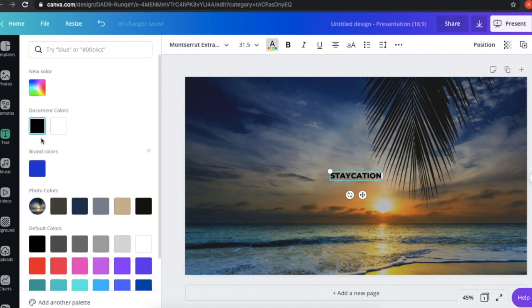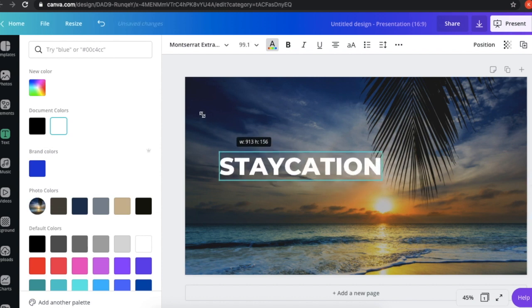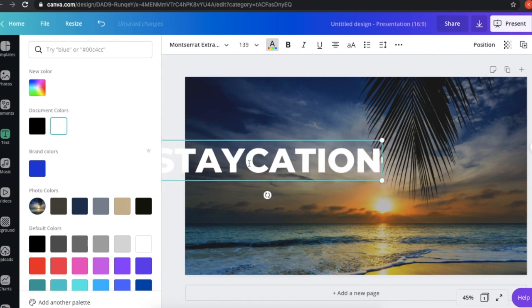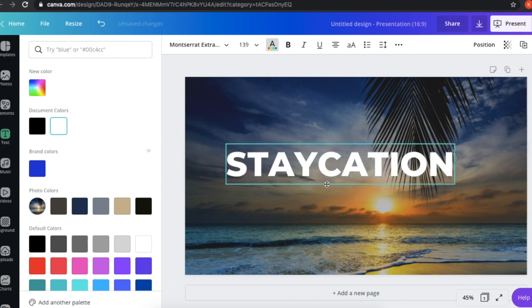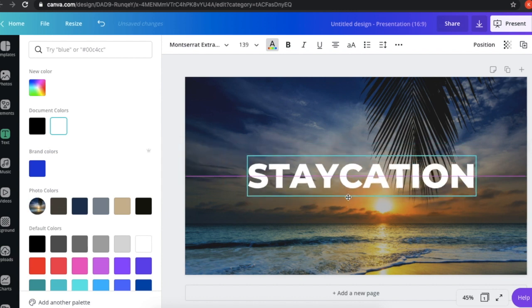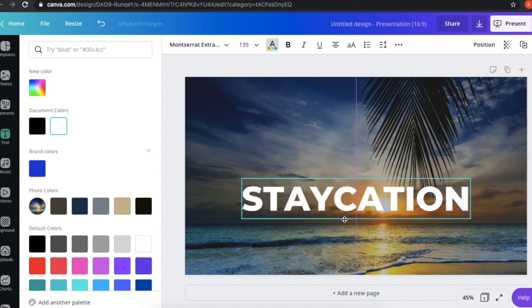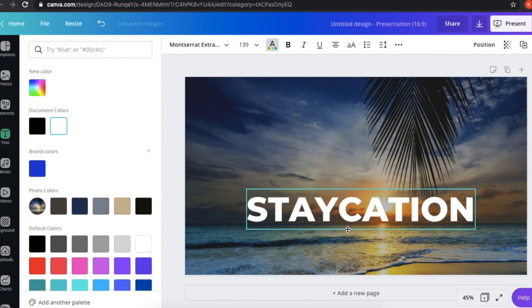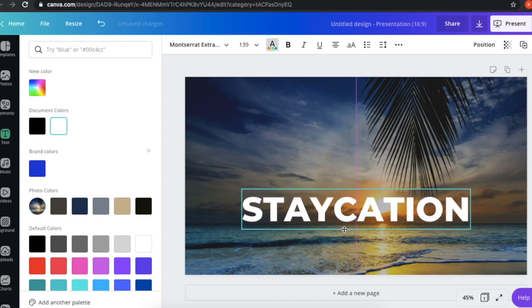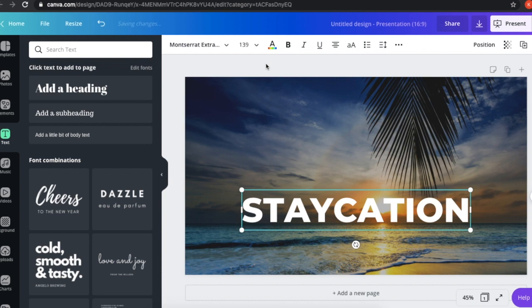Now for this, I want to change it white. I want it to be seen easily. I'm going to stretch it out. Let's see, I'm going to stretch it extra big here. Then we're going to move it right to the center. We can try center. I always start on the center just to see what it looks like. Then we can also kind of drop it down maybe underneath that palm where it's sitting right on the horizon. Let's center that up. Yeah, that looks good. We're sitting right on the horizon there.